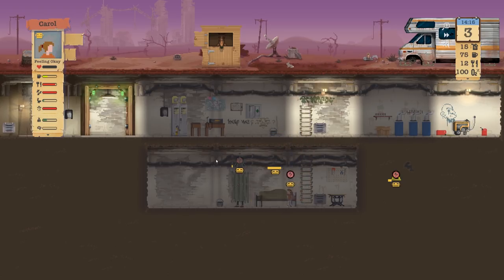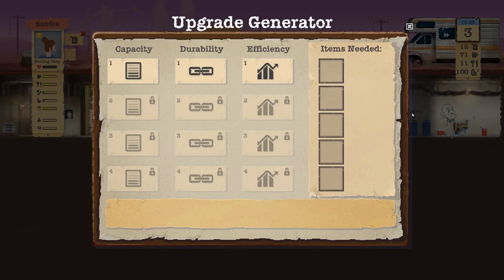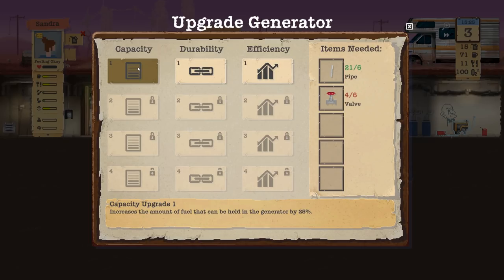Good grief. So Carol is very, very sleepy and needs toilet and shower and all sorts. So Sandra, we're going to get out. We'll say add fuel to that. She'll go up the ladder and add fuel because it's currently on 1.2 of 2. So we want to do that. I also probably want to... I could upgrade it and upgrade its capacity. Ah, we don't have the valves.